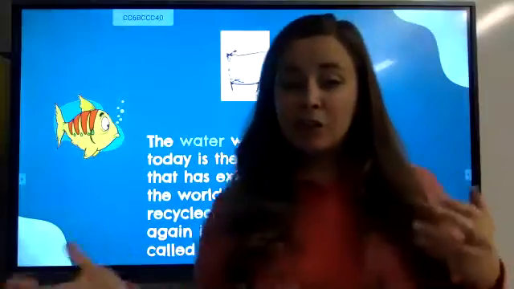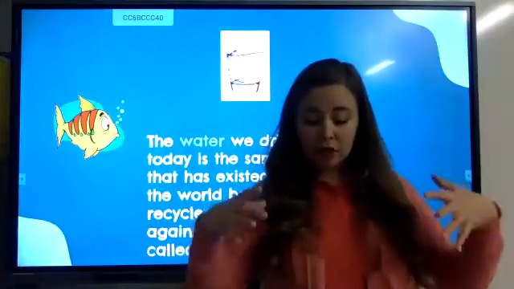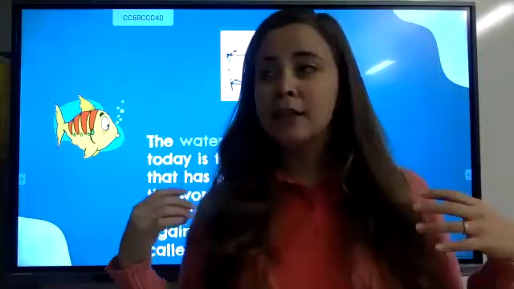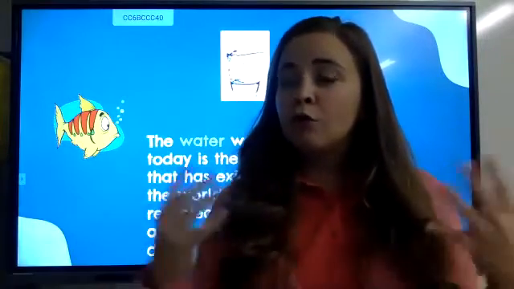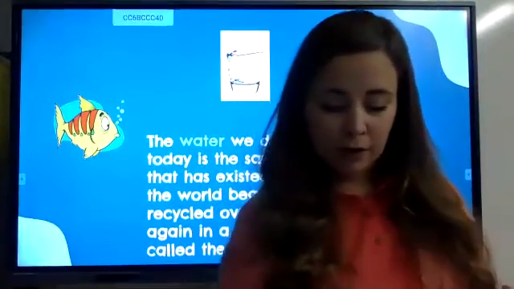Now, the sun's energy does not just affect the accumulation or the collection spots where we have our water, like in the lakes, rivers, streams, and oceans. There's also somewhere else that the sun's energy heats up and causes this organism to release water. What is this that I am referring to?